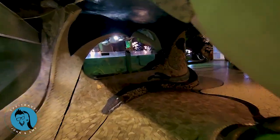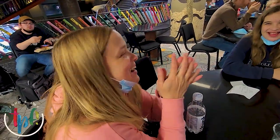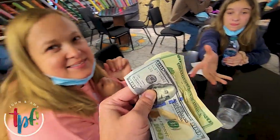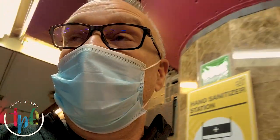Found $120. The meeting place when someone gets lost or abandoned is downstairs. Well, I figured I have them and I would just text you. What's that? I found it in the caves. So I found the $120 and I went to the front desk and let them know that if anybody has lost money and is looking for it, if they tell me how much it is and it's correct, I will give it to them if they call me before we leave.